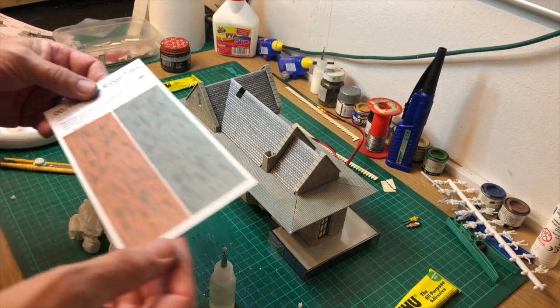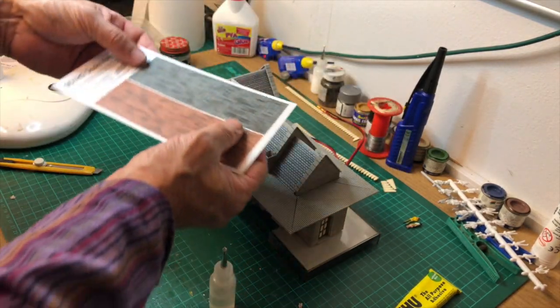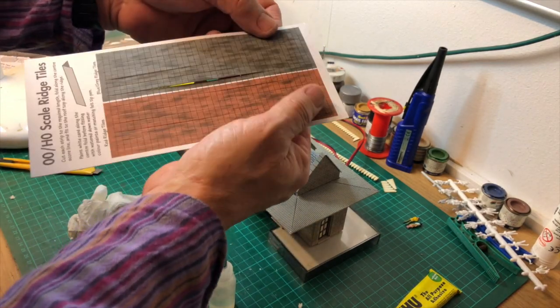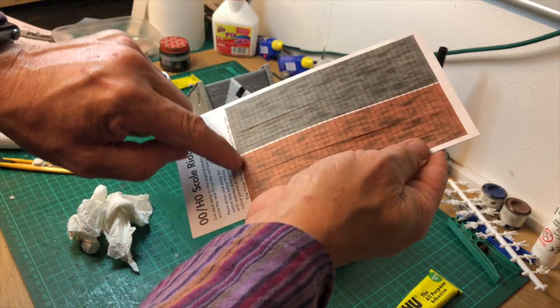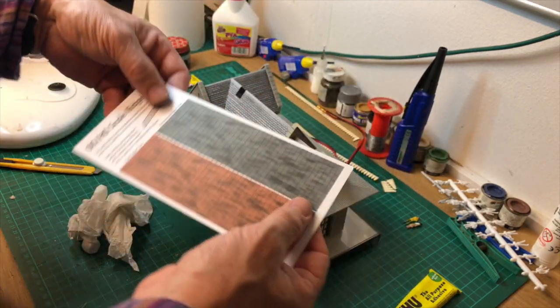The next will be the ridge tile strips, they call them. Now they're all here and they give you plenty of them. You cut them to the size you want. So basically there's a line across the top there and a line across the bottom. You can just cut with your knife across there and across there. You don't have to do so many though, because you ain't going to need them all.